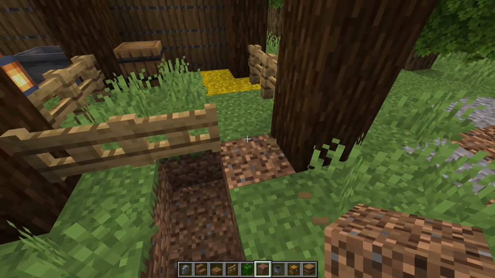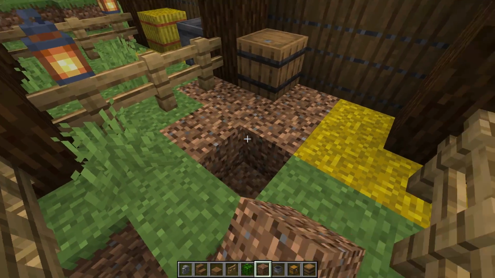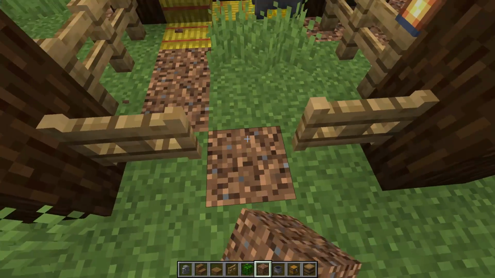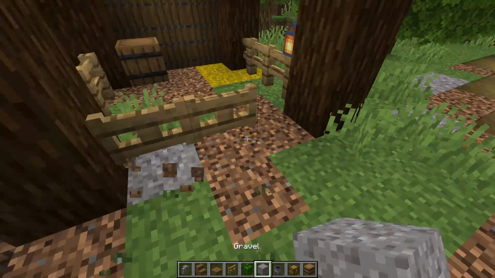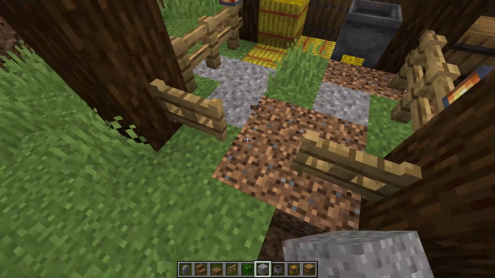Also, terraform action. You can put definitely a little bit of coarse dirt here, a little bit of gravel. You know that these animals are probably trampling everything, so might as well do a little bit of detail by adding that. You can even leave some tall grass in there. Why not? Some grass inside wouldn't hurt. Adds to the atmosphere of this whole thing. So maybe a little bit of gravel inside. Looking very, very cool, like so.